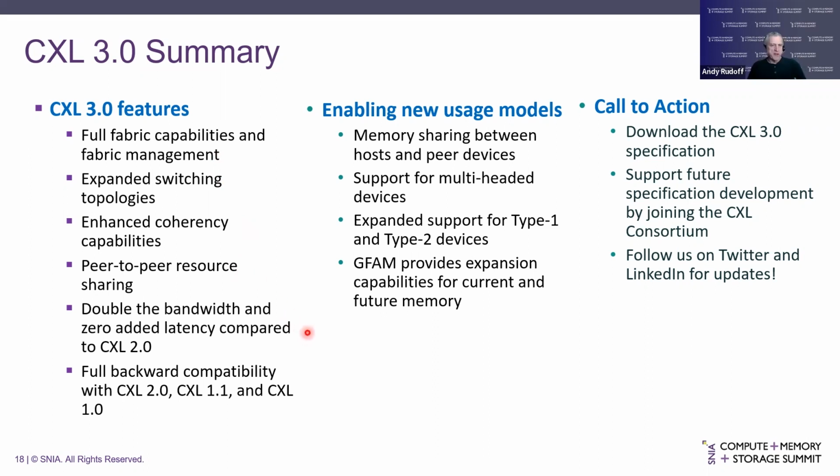CXL 3.0 doubled the bandwidth, added no new latency over 2.0, and is backward compatible with the previous versions of the spec. So I think we're going to see some pretty exciting new usage models here around memory sharing, around these multi-headed devices. There's more flexibility and support for type 1 and type 2 devices. And I haven't mentioned this acronym before, but GFAM stands for Global Fabric Attached Memory. This is part of fabrics that allows memory to really scale out to thousands of nodes.